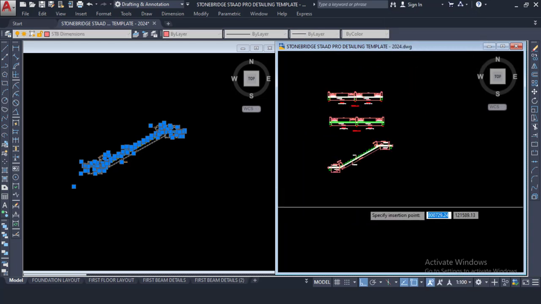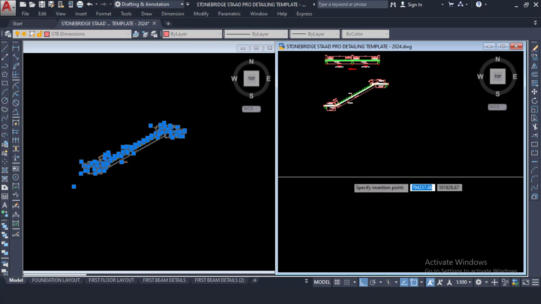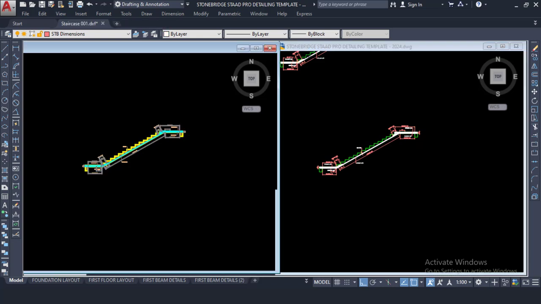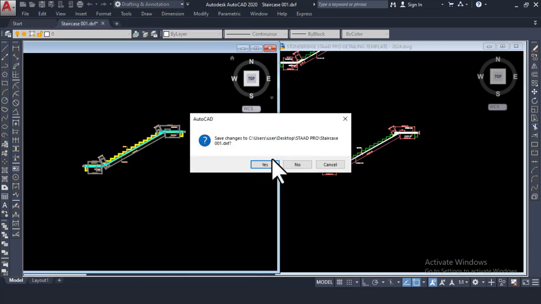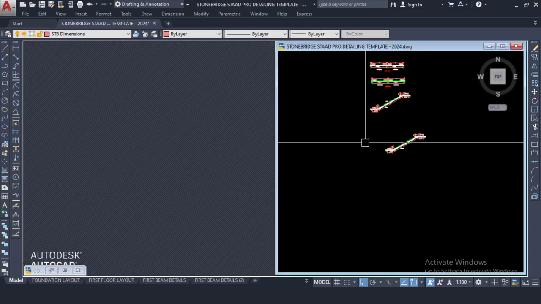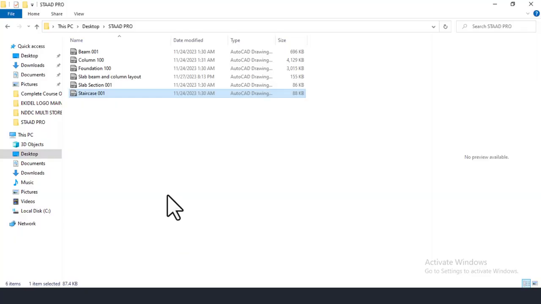You can see that it's just optimizing automatically and paste it here. You can see it right now. Okay, so let me just go again and then open up again. Let me close again right now and open up. Let me say for the footing and foundation layouts, I'll say no, don't save. Okay, I'm gonna open up right now for the footing and foundation.